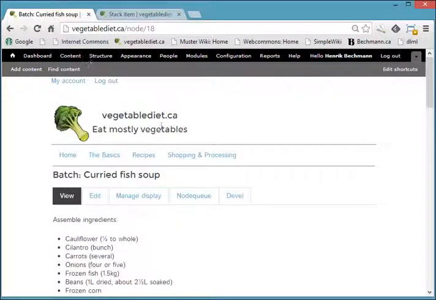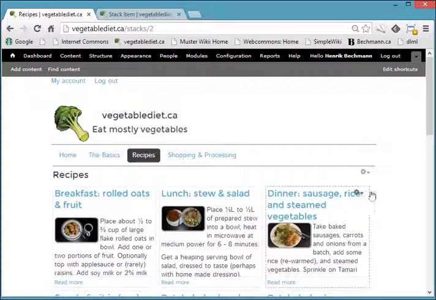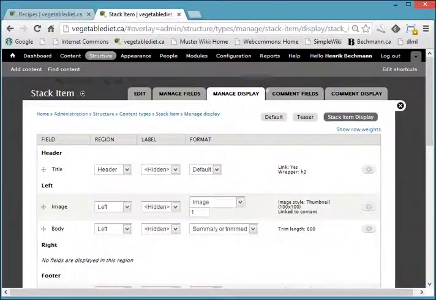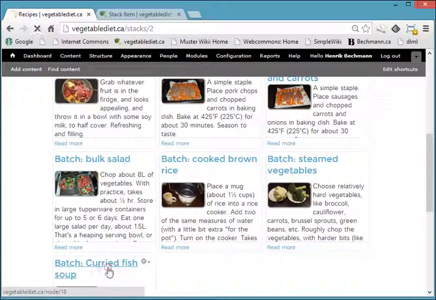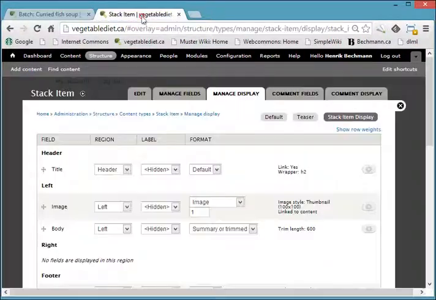So in other words, each of these content boxes are stack item displays, whereas the full page layout is the default display.